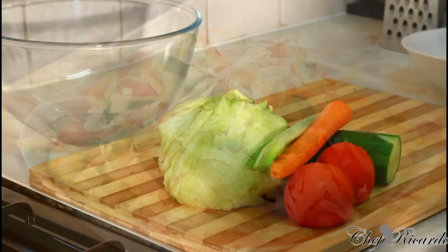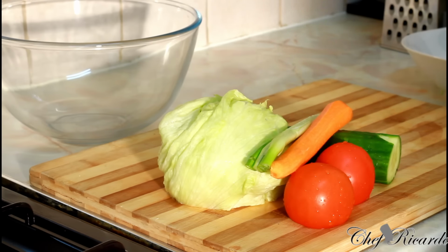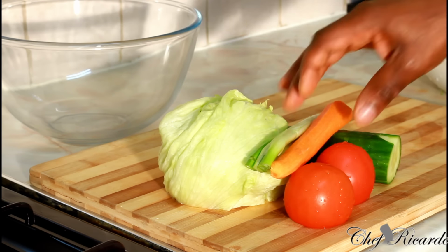I assure you, you know what I mean? Most Jamaicans would just simply make a very easy salad when they're back home in the country, like in sweet Jamaica land. You know what I mean? Because I remember this kind of salad.